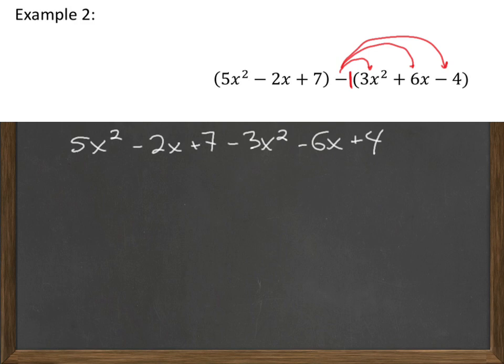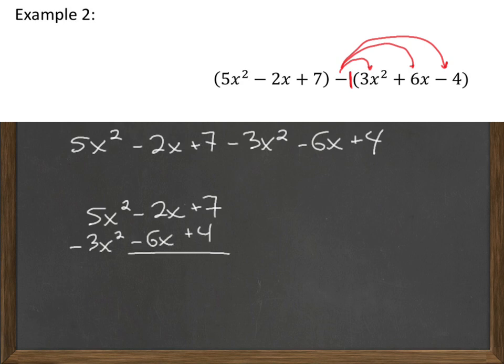So I want to show you a cute little trick. If you happen to have two polynomials that have all of the same variables like this, what you could do, and you certainly don't have to do this, but I think it's kind of convenient, is you can write these terms below each other instead of right and left of each other, and then you can combine them that way. So I have 5x squared minus 3x squared is 2x squared.